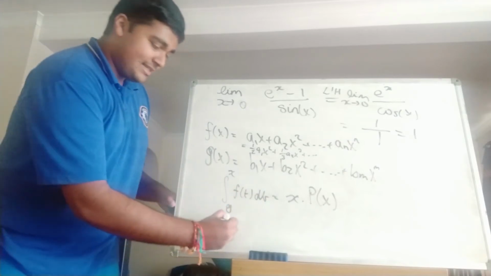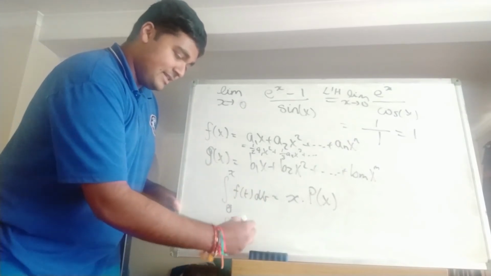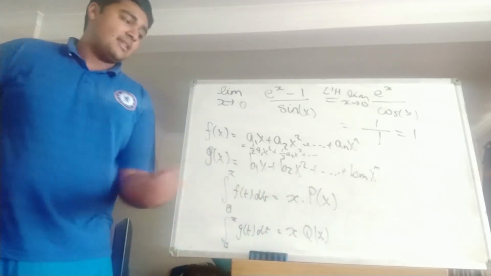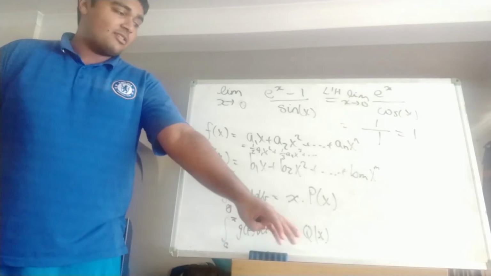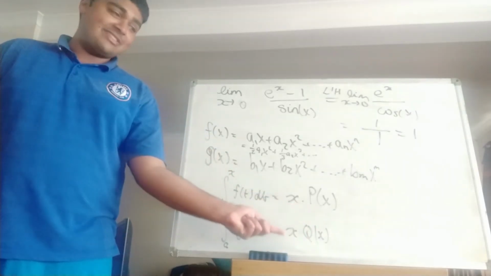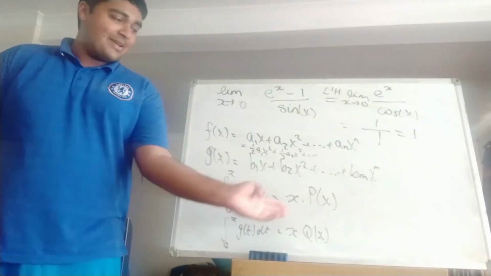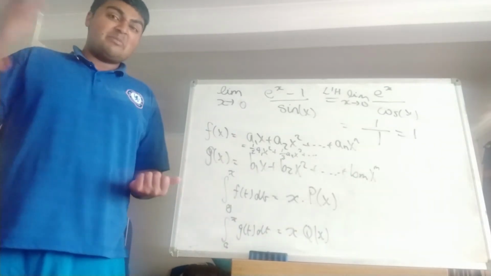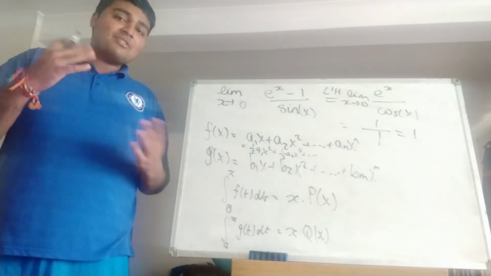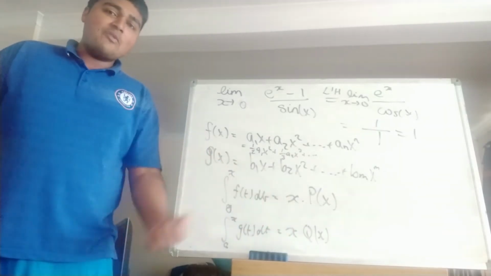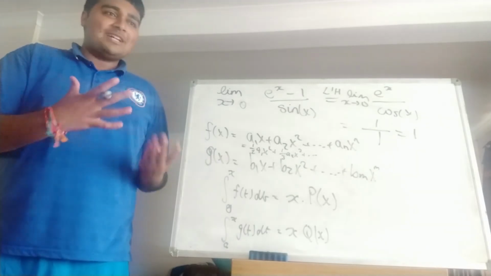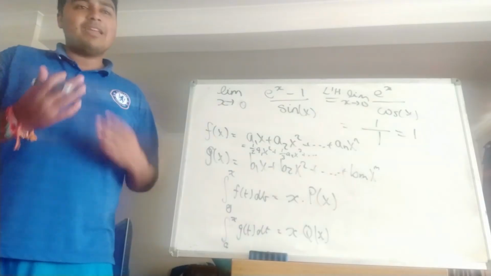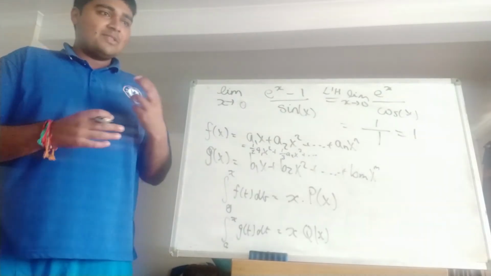And similarly, when you do the integral from a to x of g of t dt, this is going to be equal to x times q of x, where q is some polynomial in x. So you're still going to be left with a 0 over 0 limit, and you're never going to escape that 0 over 0 limit. So continuing this argument by induction, even if you were to integrate a bunch of times, you're still going to be left with a 0 over 0 limit, and that's why L'Hopital's rule with this integral trick doesn't really work. Whereas when you differentiate, you can sometimes get rid of those things that are the same.